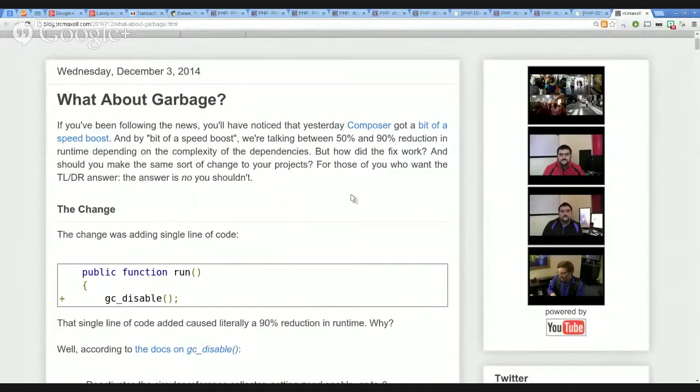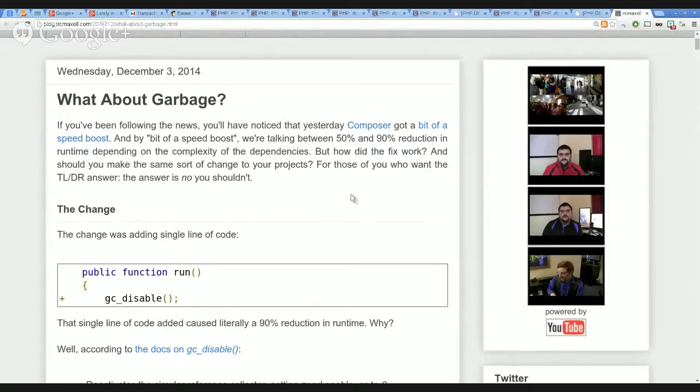And this time he commented about a speed improvement that was implemented in the Composer tool that is used to install packages.